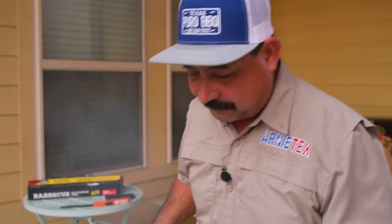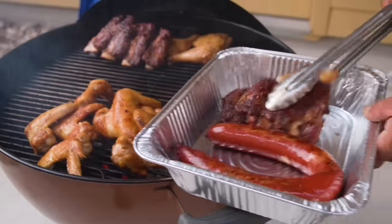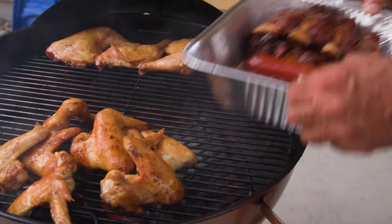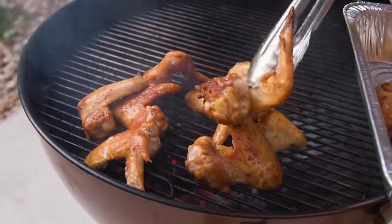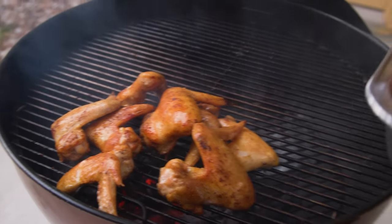All right, friends, the sausage is done. The beef ribs are done. The wings are gorgeous. They're just about done. We're gonna take out the beef ribs and the sausage in a tray. Look at that pretty color right there. They just look really, really pretty. Look at the color on those wings. These are pretty much done too. Look at that gorgeous little char they're getting down there on the bottom. They're just about done. We're fixing to pull those too.